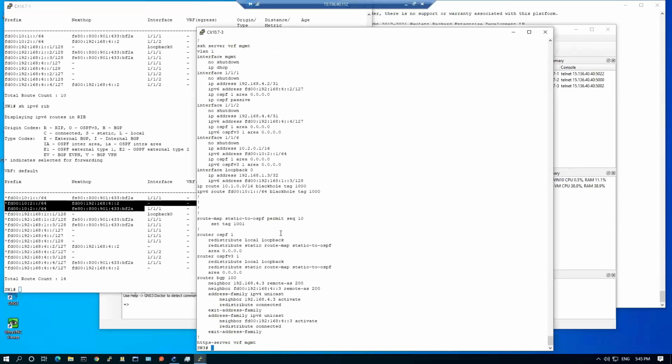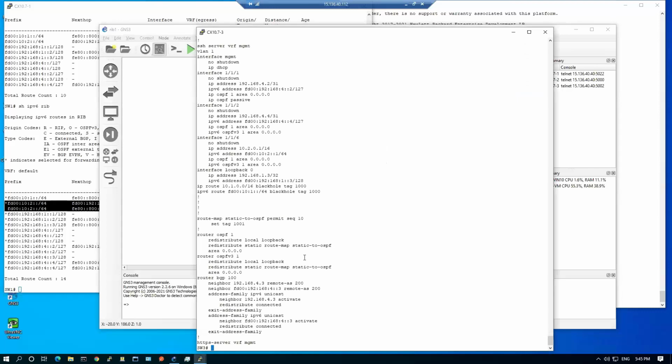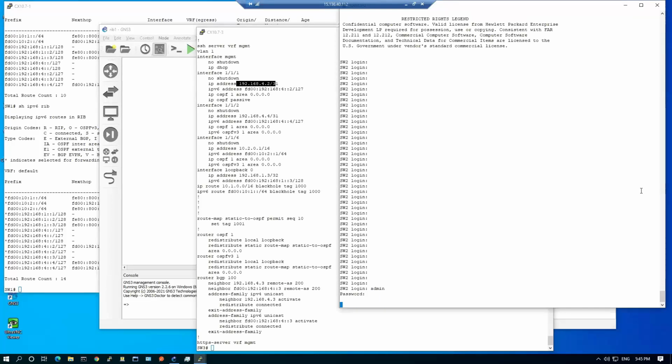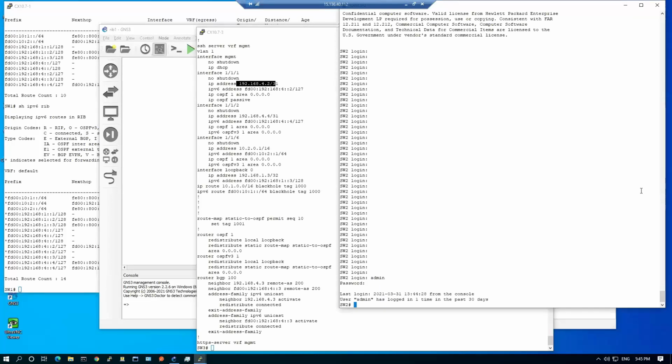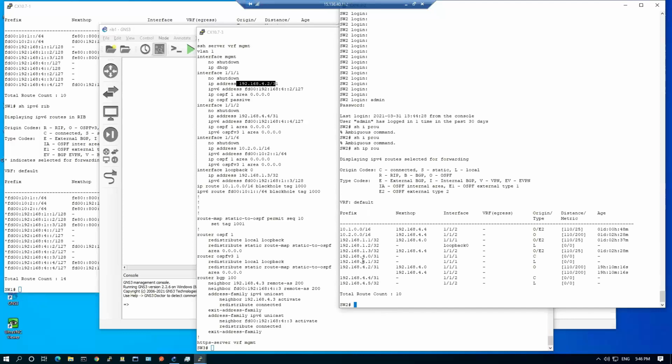ECMP: I can quickly take a look at this subnet between switch 1 and switch 3. That subnet is 192.168.4.2, and on switch 3 you have this subnet that appears here with 2 next hops.